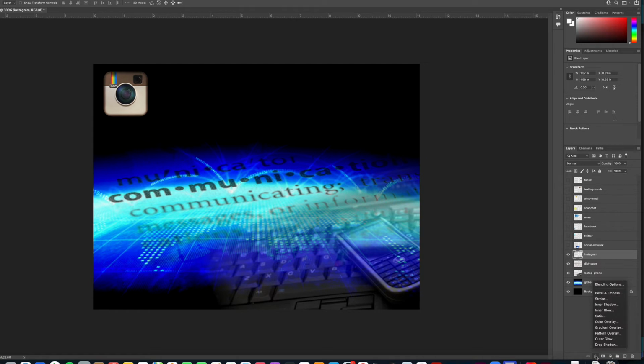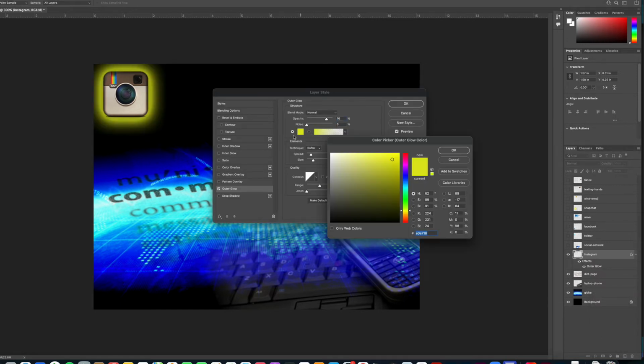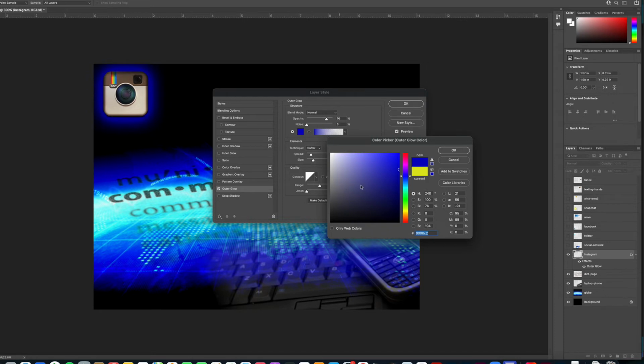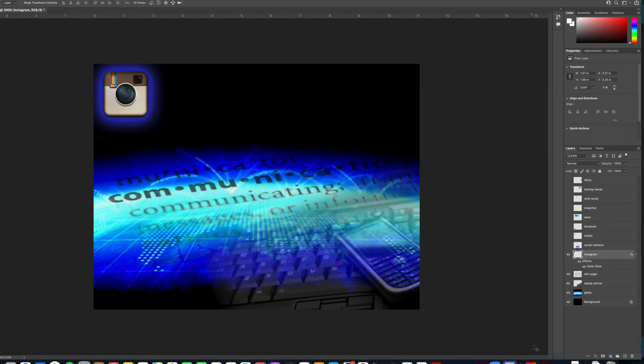I'm going to go to the FX button at the bottom of the layer panel, and I'm going to put on an outer glow. I don't want the outer glow to be yellow. I want something more in this blue. That's kind of a cool looking electric blue there. I might lighten it up just a smidge. And I'm going to click OK. And that's what I want to do with that social media logo.